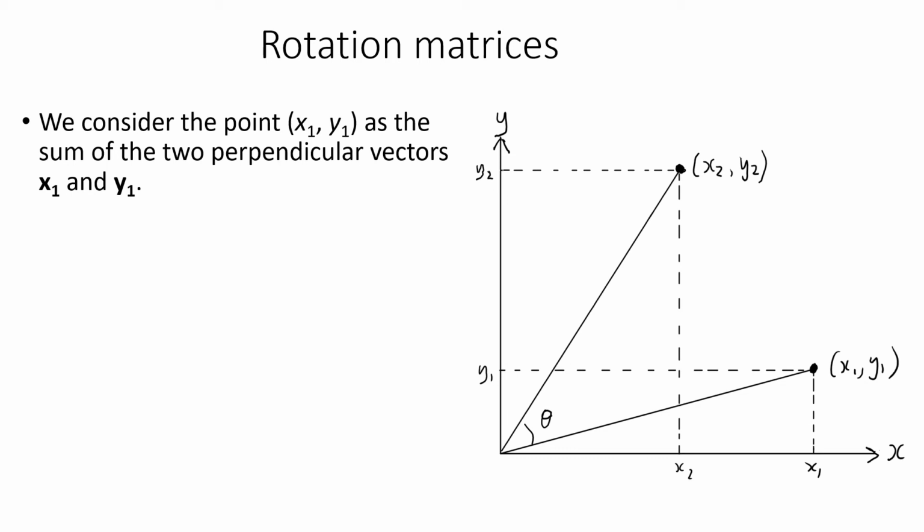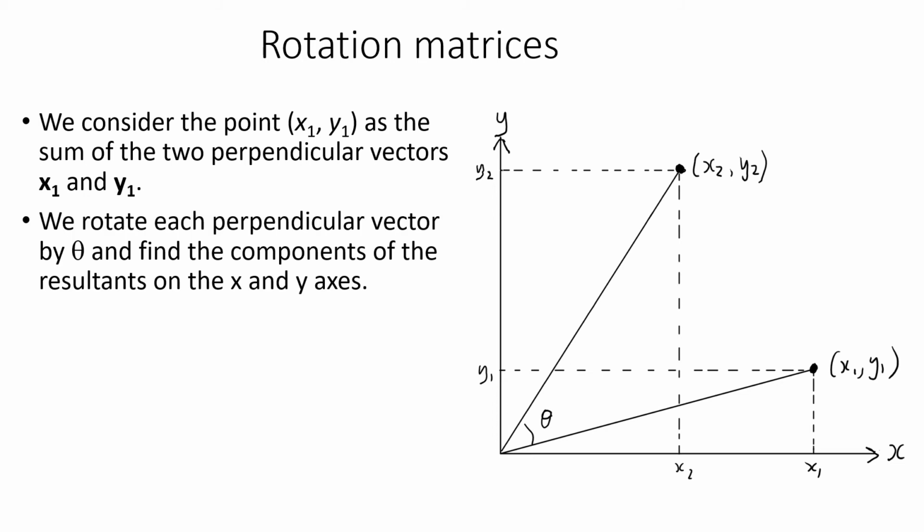So for example, if we rotate the horizontal vector x1 by theta degrees, obviously that now rotates a component into the y direction, and that is going to be x1 sine theta. And similarly, when we rotate the y-axis vector by theta, that's going to put a component onto the y-axis as well, and that's going to be y1 cos theta. And so they should sum up to give you the y2 there.